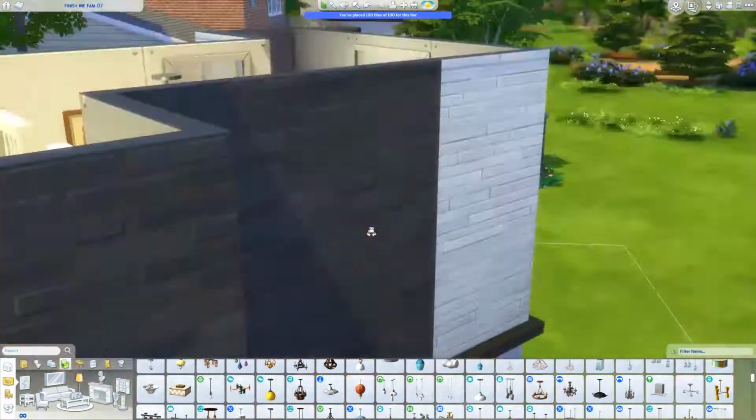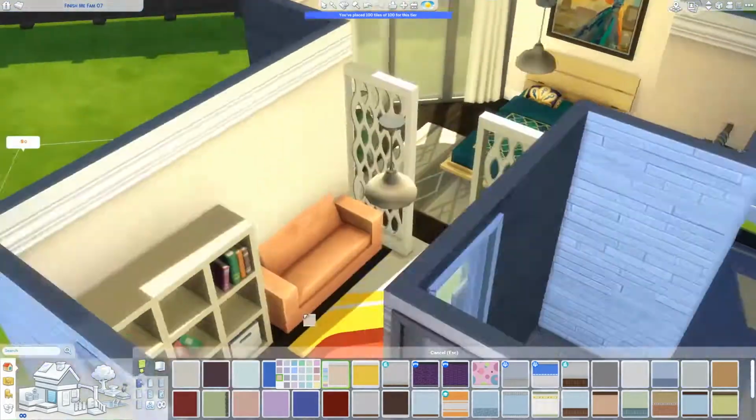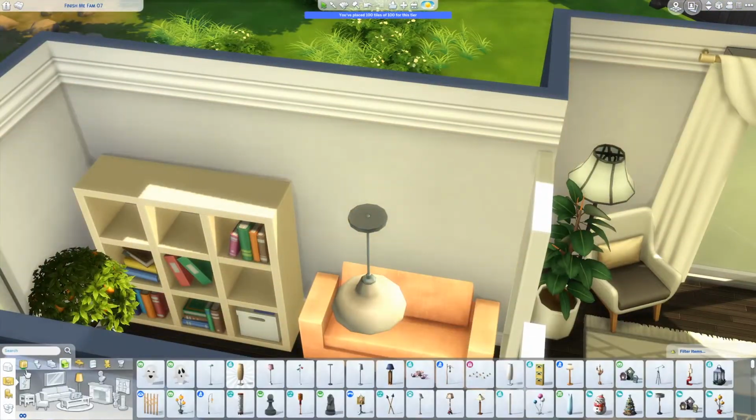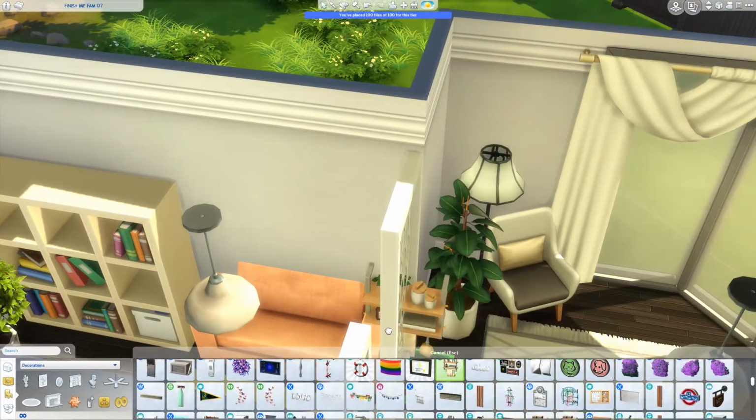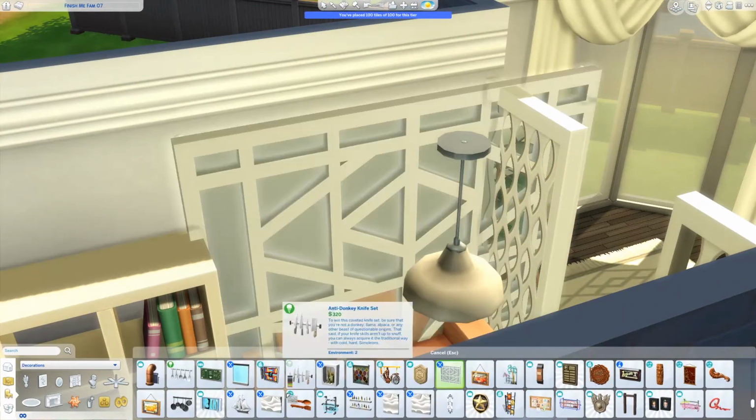You know, we're zooming through this really quickly, guys. Surprisingly, I think it's because it was a tiny home, it didn't take me that long, and because it was modern, I didn't want to over clutter it. So this was quite a speedy build.